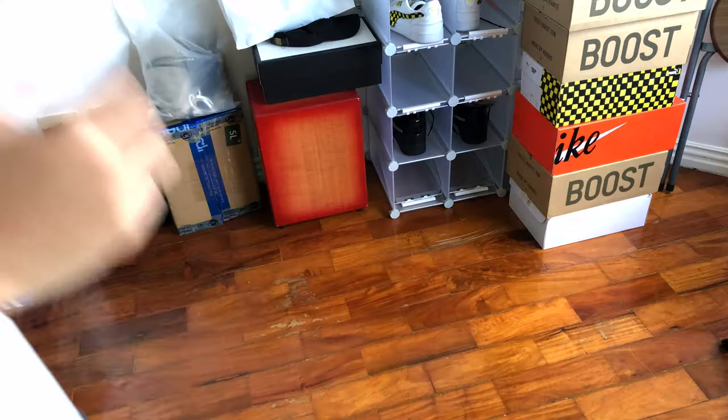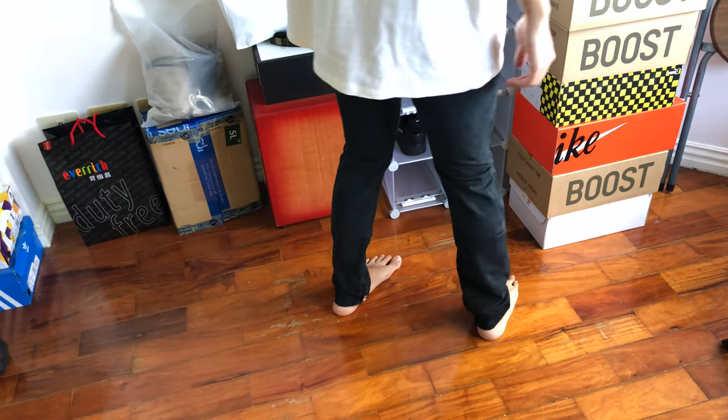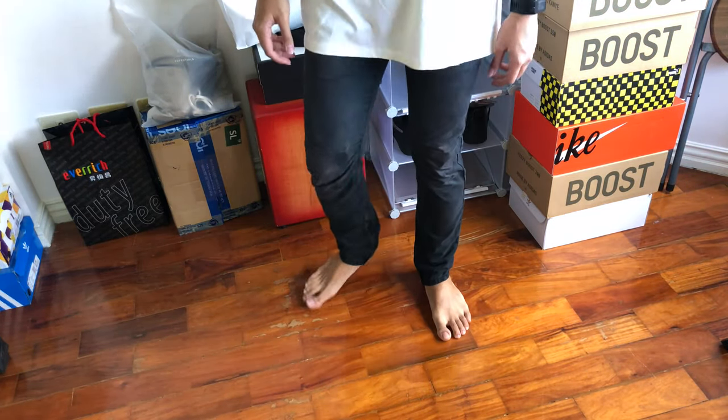So I did get a size 33, which is in the middle of what I usually get, just because I didn't want it to fit too loose nor too tight. And I had the presumption that since Minimal is an American brand, their sizing would actually be bigger. But having fit this, I'm actually glad that I didn't go down to a 32, because if I did, then I don't think this would have fit me. But the fit on these jeans for me is a bit different to what jeans I normally have.